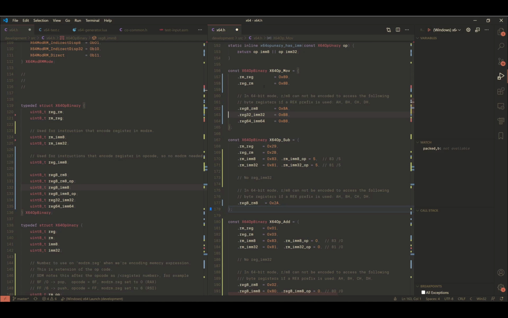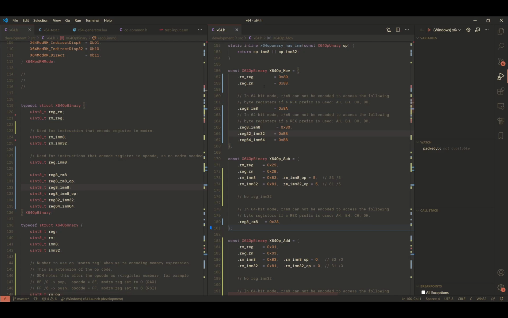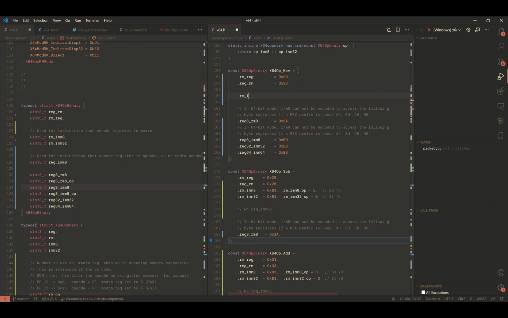Okay, this is 88 for IMM, so it goes here. As it always just unaligned. Okay, and we need RM IMM8.